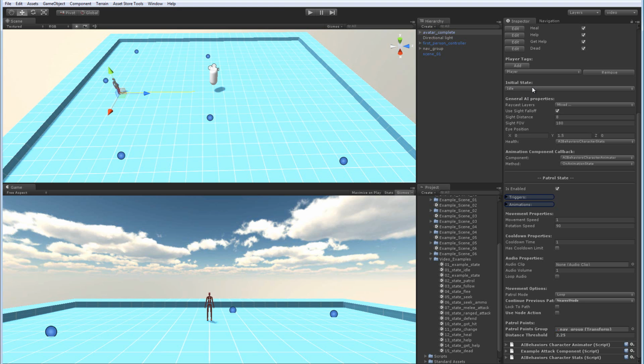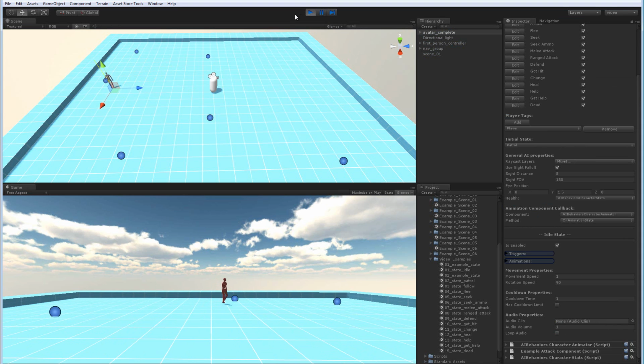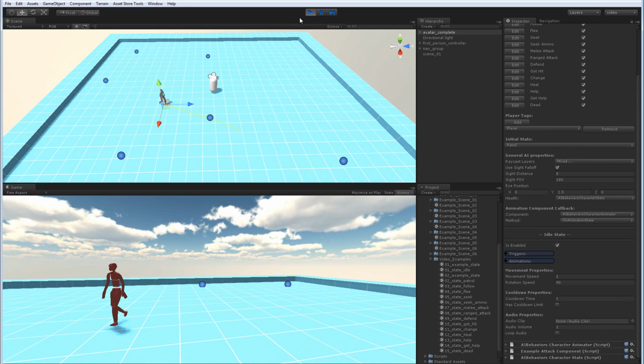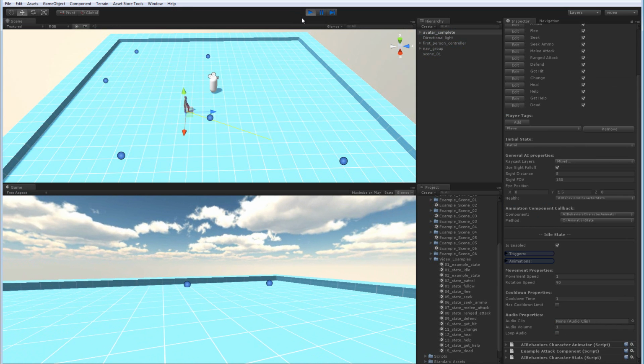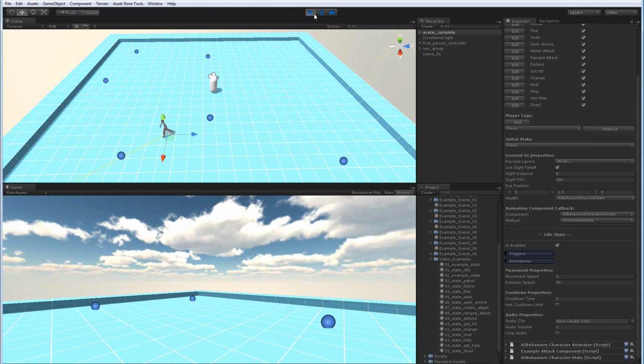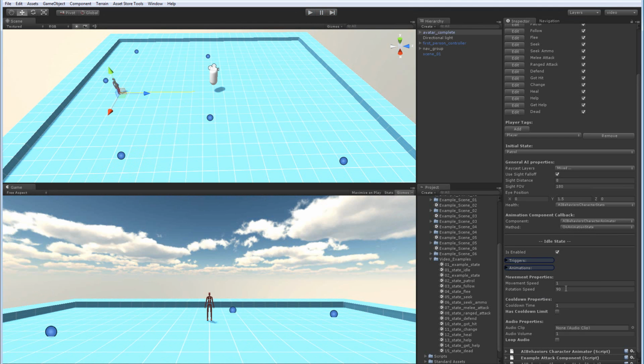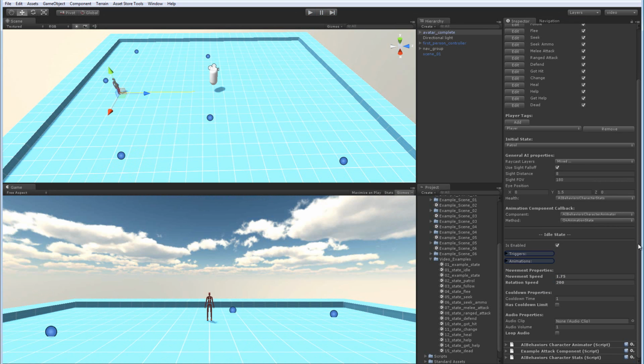Let's go ahead and change our initial state to a patrol. Let's make sure that the patrol is set up the way we want it to be. There we go. We've got our character going across. Alright. So we are working. We can go back in and say, let's bump up our rotation speed. Let's say to about maybe even 200. Let's see how that does. The movement speed, let's bump that up a little bit faster so that we can get the feet matching with the speed of the animation.